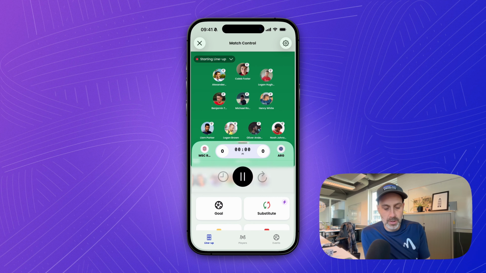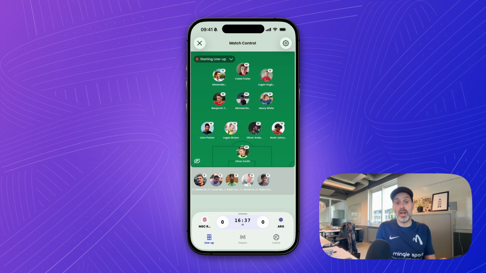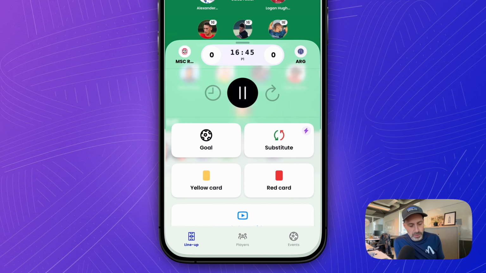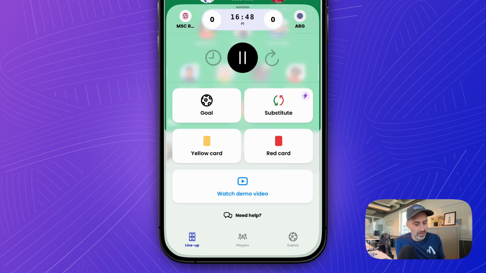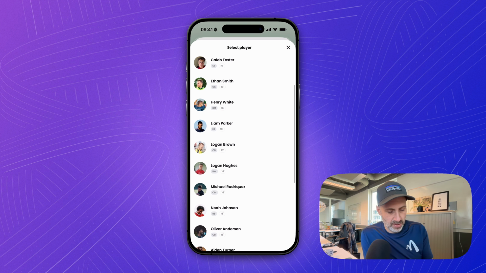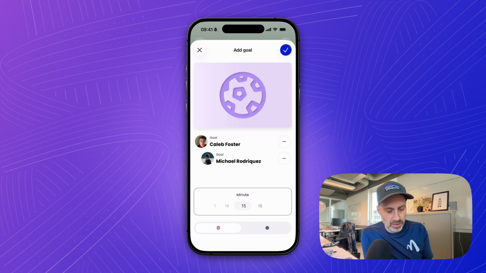Okay, there we go. So the match has started and things start to happen. Things evolve. Okay, so the match is underway. Nothing has really happened. We're 16 minutes in. And let me just add the first goal. I can do so in 2 ways. First way, the default way, if you will, is to pull up the match action sheet, add a goal like this, add a player, and if there is an assist, you can add it as well. And you can change the minute.